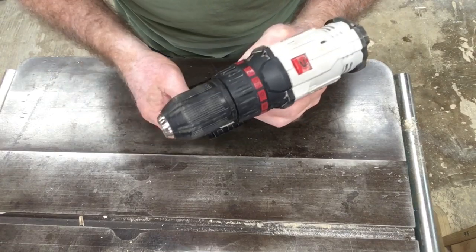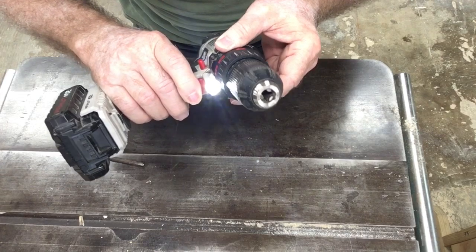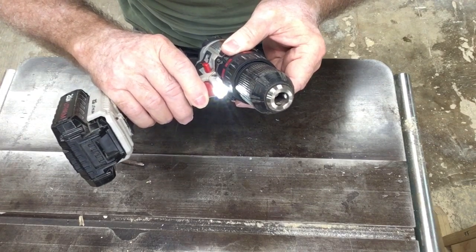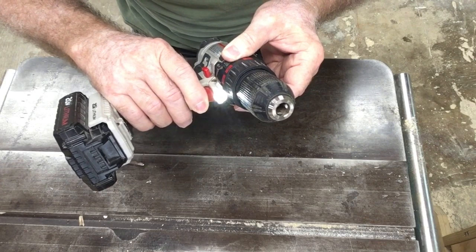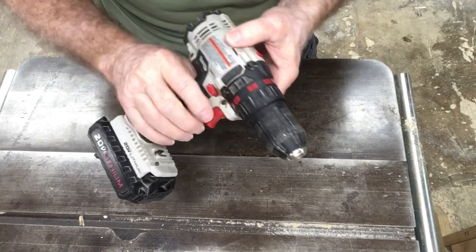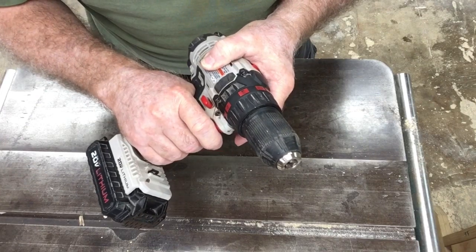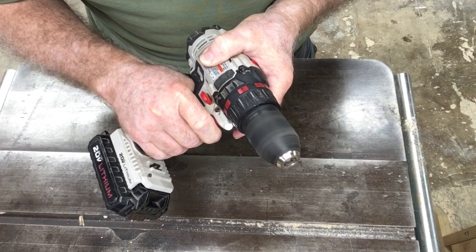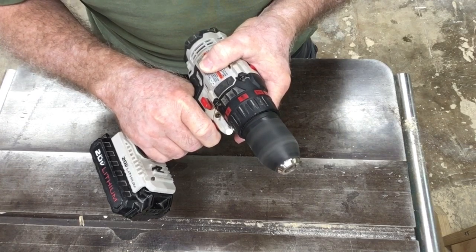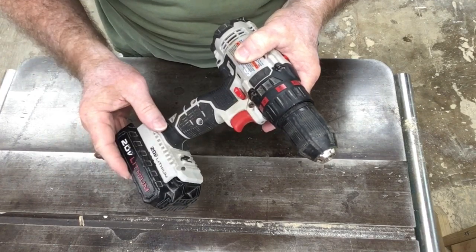Some drills may not have bit storage, so keep that in mind. Another feature is that many drills have a built-in light. When you pull the trigger, the light turns on — very handy when you're in a dark environment and need a little extra light to find the placement for your screw or the spot you're drilling. Another great feature is that these drills are variable speed: light pressure on the trigger gives you a slow speed, and as you increase pressure it speeds up.